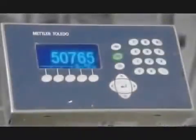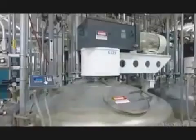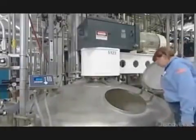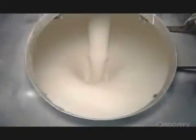One at a time, all the ingredients except the latex go in. There's a specific mixing time after each ingredient because proper blending is critical for quality. Now they pump the tank's contents into another mixing tank that contains the latex. After 4 to 6 hours of blending, the industrial-size batch of paint base is finally ready.